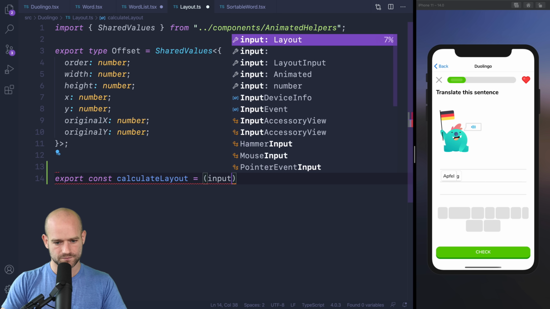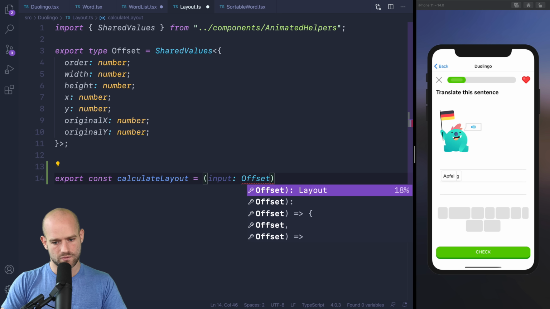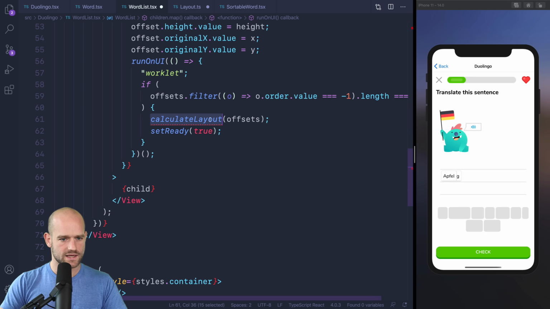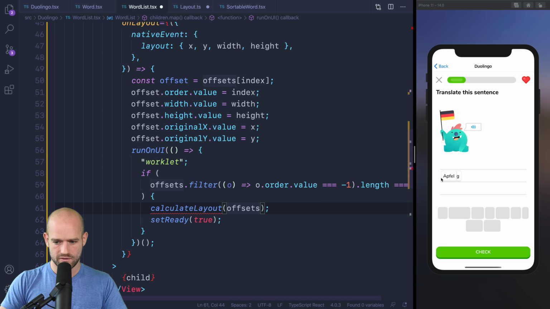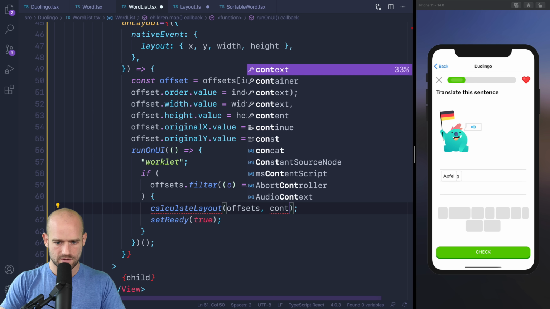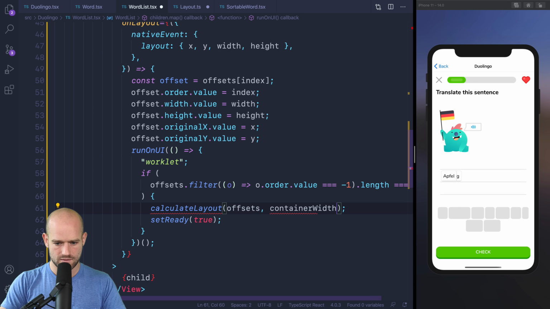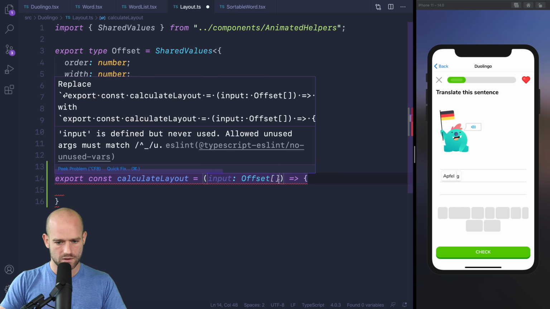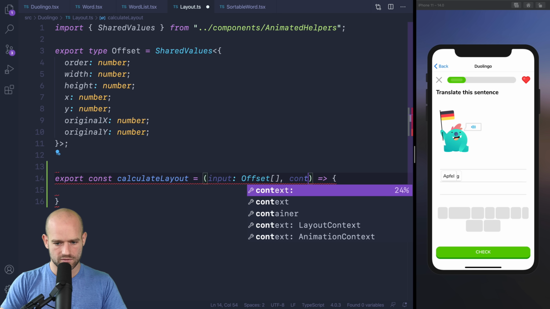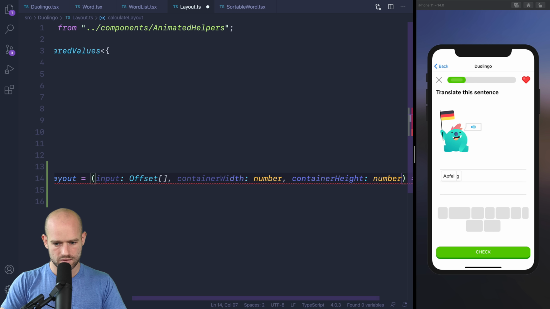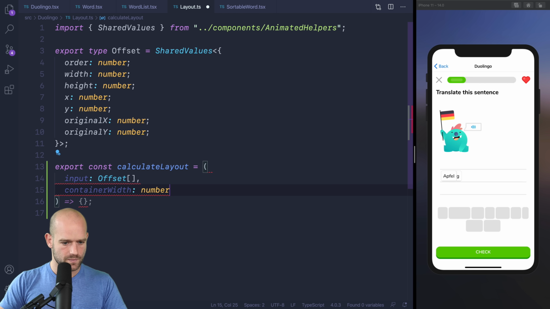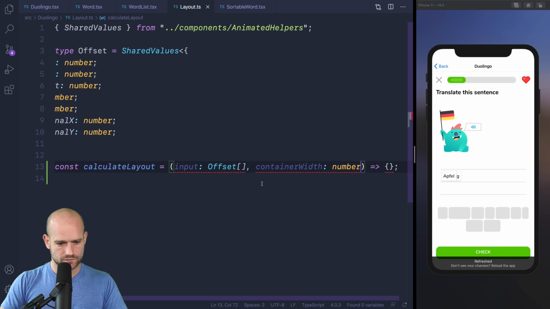The input is an array of offsets. And we need the width of the container here, so to know when we break lines. So container width. And this function is a worklet function.